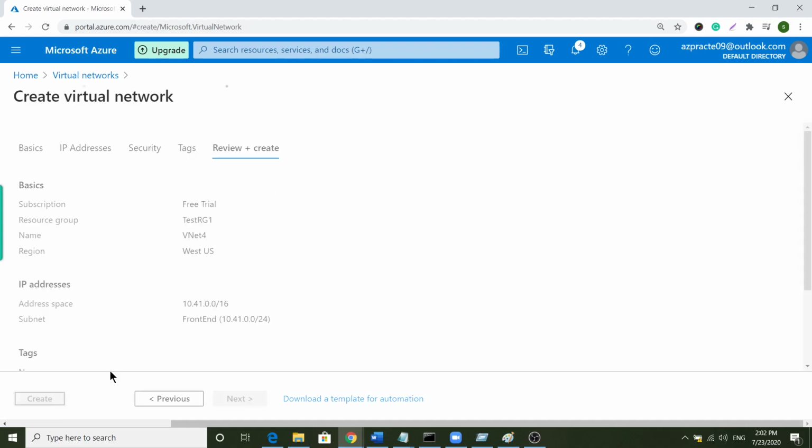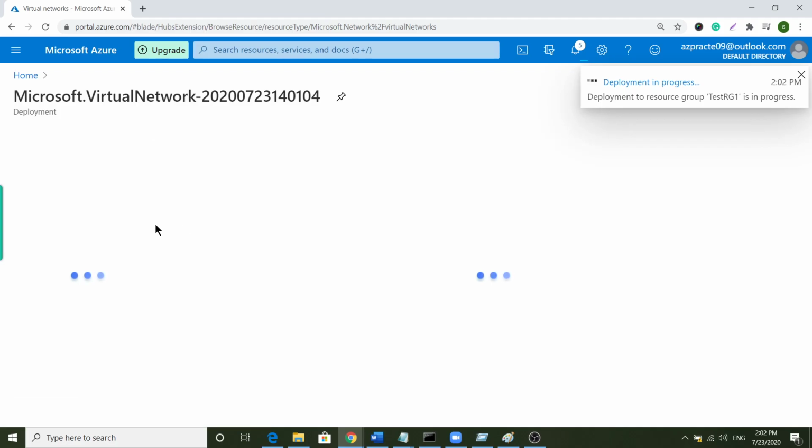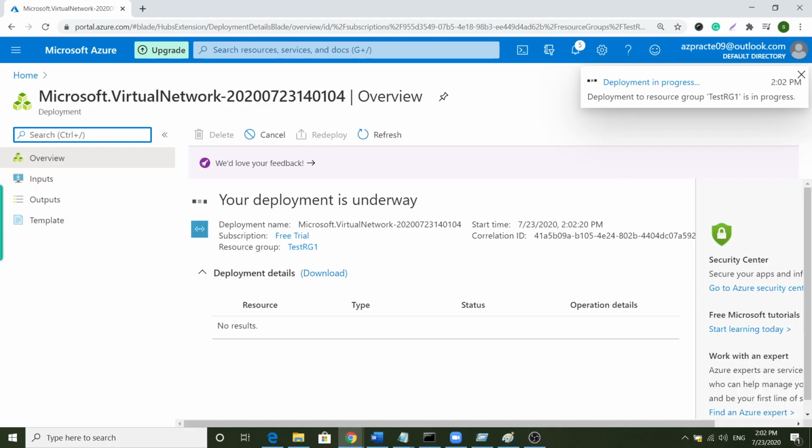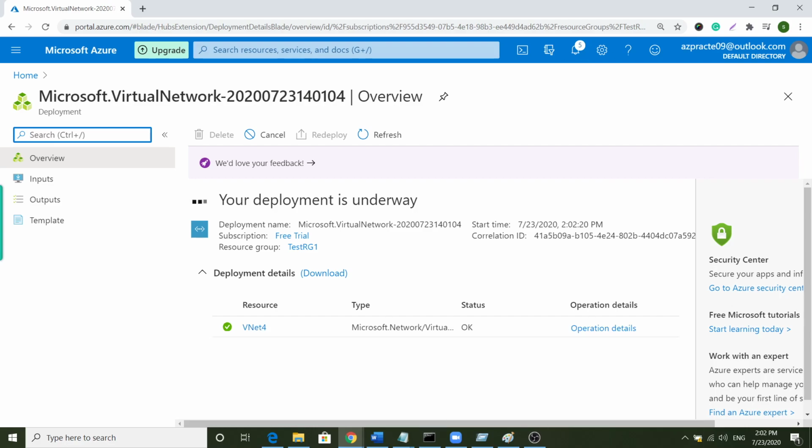Now the same thing we're going to do is we will also create another gateway subnet in VNet4. Once that is created, give me a second, it will be done in a minute. Come on, because it doesn't normally take long. Okay, we'll give it a bit of time.